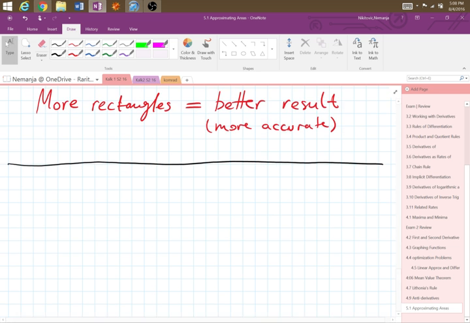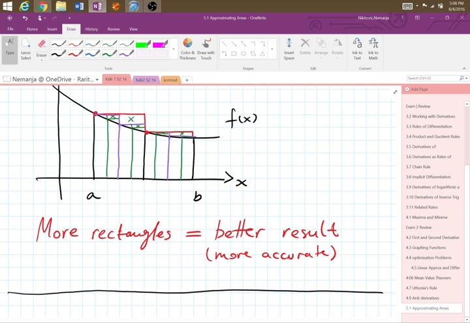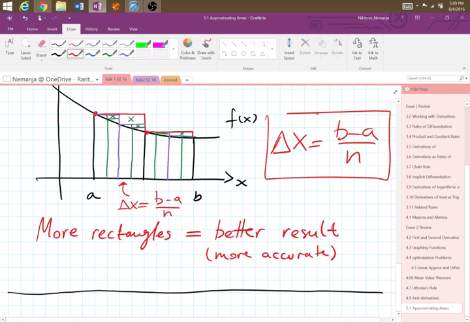Oh, maybe I should generalize also the delta x. So delta x over here, for any one of these, if it's evenly spaced, is b minus a divided by n. It's a simple average of all, right? You take b minus a, which are the endpoints, and you divide that by the number of rectangles you have. So earlier I had 3, so 5 minus 2 was 3. 3 divided by 3 was 1, so delta x was 1 at all points, at all times. So here's the large version of it. So b minus a over n is the way for us to find all those delta x's.